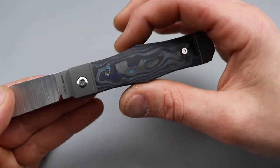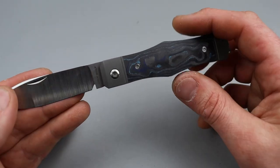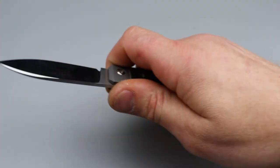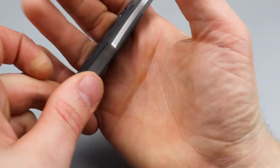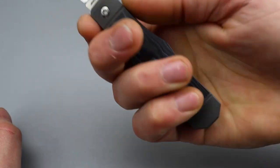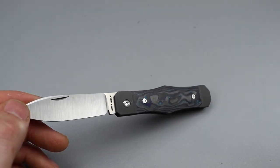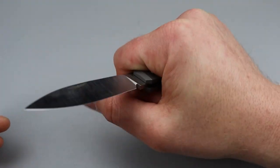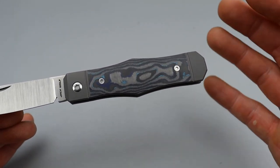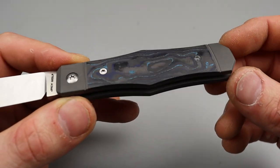The handle is called the coffin shape. I'm not a huge fan of these little wings that come out aesthetically — it doesn't really please my eye. However, in hand it's completely different. I don't notice it at all — my fingers go right around the little point and it comfortably sits in my hand. Even in reverse grip or pinch grip, I don't notice it. Unlike a sway back, which is more comfortable in reverse grip than forward grip, this one is ergonomic in all grips.